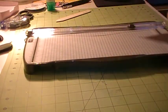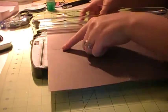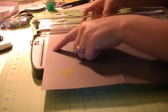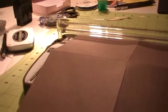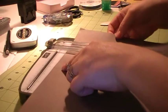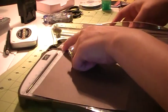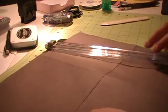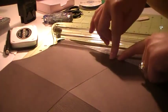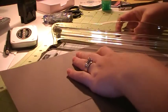We're going to grab our paper trimmer real fast. And what we want to do is take the point right here on our cardstock, and we want to put that in the middle of our groove right here on our cutter. Then we want to take the side score mark right here and put it in the groove. So we want it to be a diagonal.